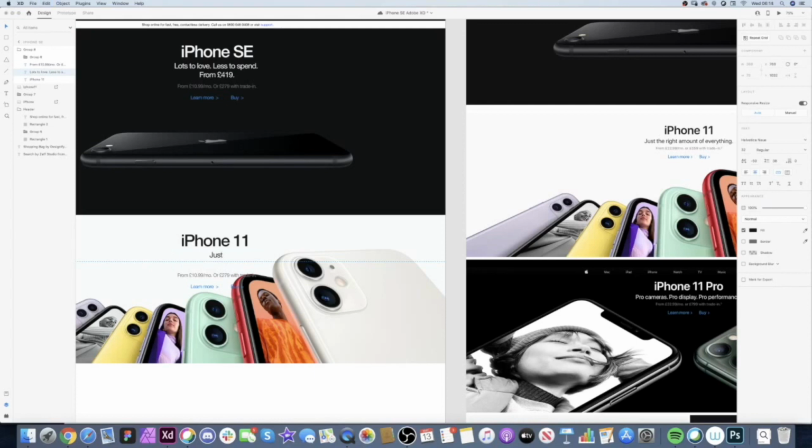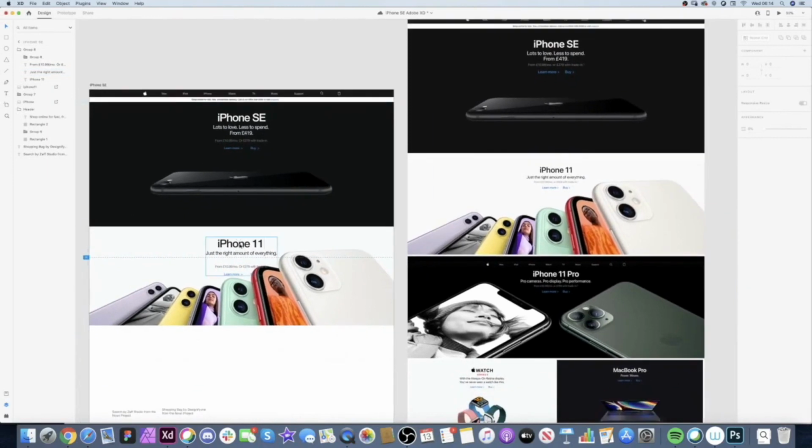So it says, just the right amount of, I love mine now, iPhone 11. I've had it for nearly a year now. Such a great phone. So let's double click on this and then change this text. It looks like it's a bit smaller, so let's go for 50. Yeah, 50 is fine. We'll center align that, and then it looks like that's a little bit smaller as well, so we'll take that down to more like a 26.